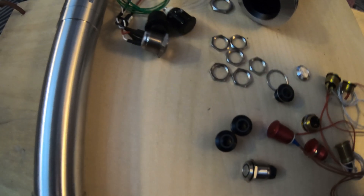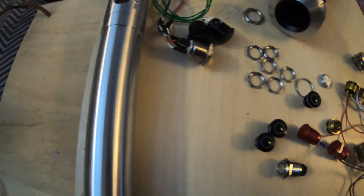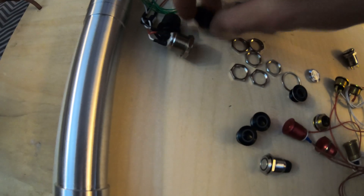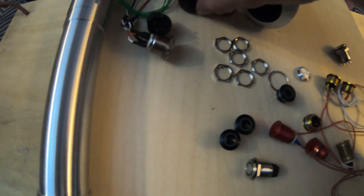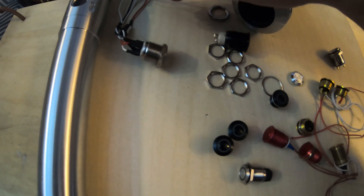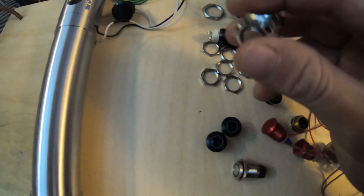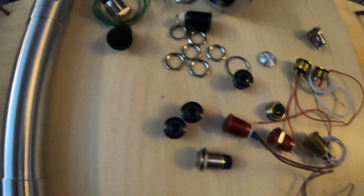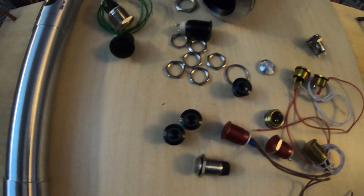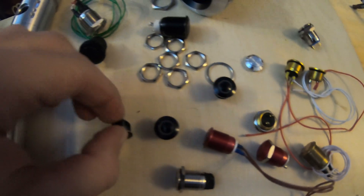For momentary switches I don't have any latching in 12 millimeter, so I have them in 16mm — those click. I have two momentary ones here; this one is set up with a dino-ohm and has an amber LED, which looks really nice with a blue blade. The 12mm ones fit nicely in the hilt.